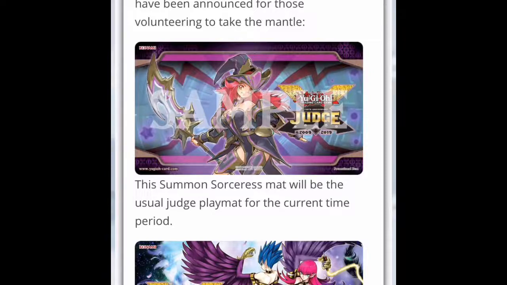As you can see right below there, we have a Harpy Lady Sister mat. So yeah, definitely a good time to be a judge if you're looking for the rewards, like you want to go but you don't necessarily want to play. If you do want to play, you just want to play for fun but still kind of reap some of the rewards. Yeah, definitely a good time to be a judge. Moving on to the next.